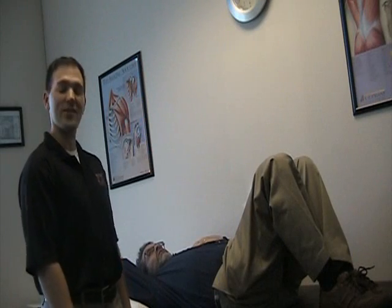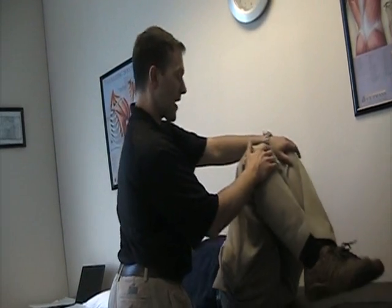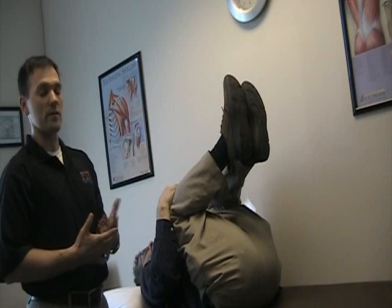The second stretch that we're going to do is for the low back and also for the glute max. Once again, two prominent muscle groups that need stretched with some players. What we're going to do here is John's actually going to bring both of his knees to his chest. He's going to grab on with both hands. He's going to pull those knees to his chest and hold it for 10 seconds. Then he's going to perform this once again 10 times.